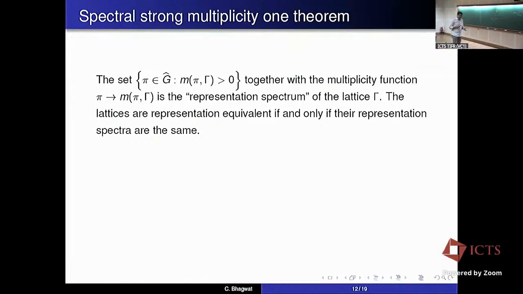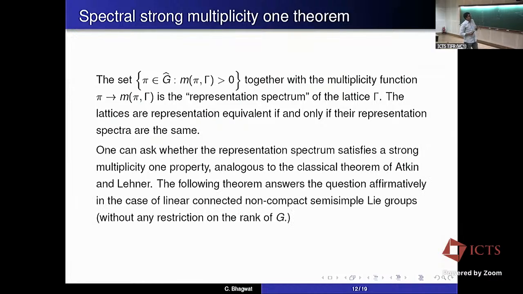And the adelic version says that if you have two cuspidal automorphic representations such that their local components agree almost everywhere, then the automorphic representations are equal. Further, they appear with multiplicity 1 in the L2 decomposition. That part does not have an analog here. So you'll see the theorem and then you'll connect that with the automorphic or modular form version. The definition of representation equivalence is reformulated using the term representation spectrum. You look at the set of irreducible representations such that the multiplicity is positive, together with the multiplicity function. This is thought of as the idea of spectrum.